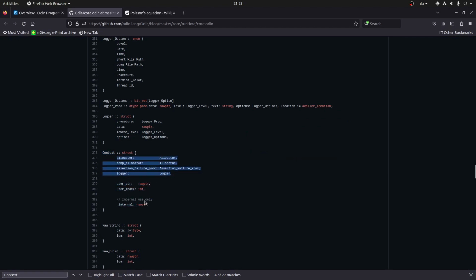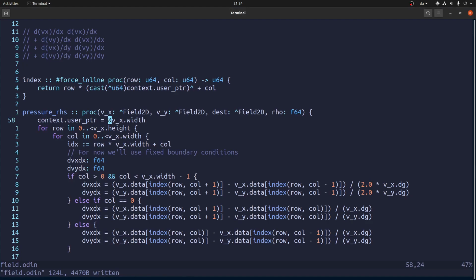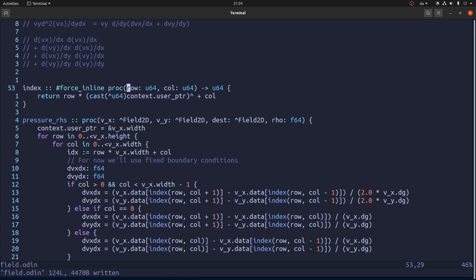And it contains these things, all of which is kind of useful. This is internal use only, and it has this pointer. So what I did was use this pointer. Maybe I could also use the user index, but you can put any data inside this raw pointer. So I put the address of the width, which I'm using as the stride, and inside the index function I just dereference that pointer.